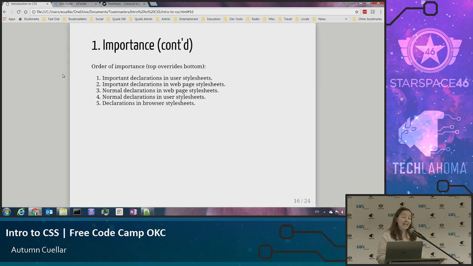However, in cases like accessibility, there are some people who really cannot have certain styles applied in order to understand a website; they have some requirements. So that's why there are provisions in there where, yes, the user can override some things, but they can't in other places, and then where the user has the final say. And then, of course, at the bottom of this list is the declaration in your browser style sheets, because those are not terribly important. So it's just the basic style sheet.